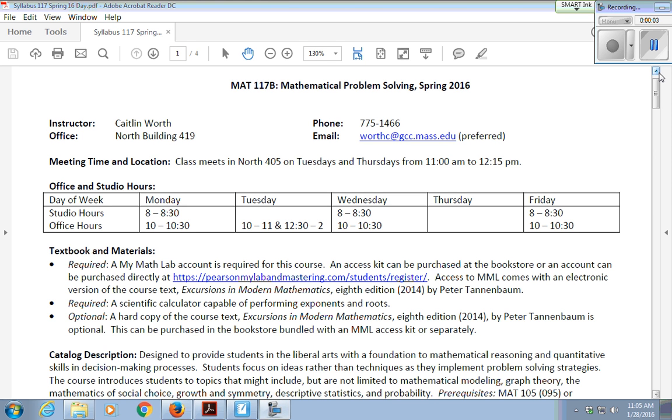Okay, so welcome to Math 117. This is mathematical problem solving. This is a college level math course that is a prerequisite for nothing, right? So I just want to make sure everybody knows what you're starting here. If you just need one college level math class, this is the place to be. If you need to continue on and take some more math classes, chat with me after class and we'll make sure you get into the right math class.